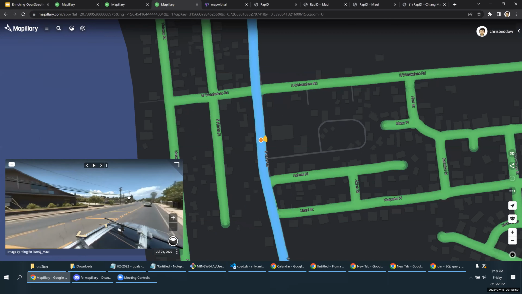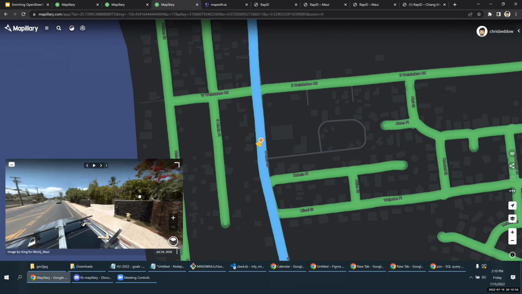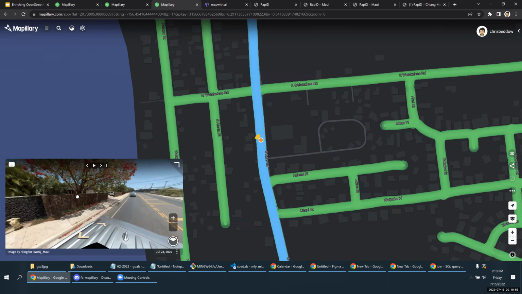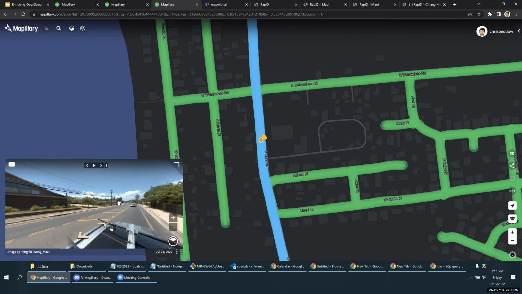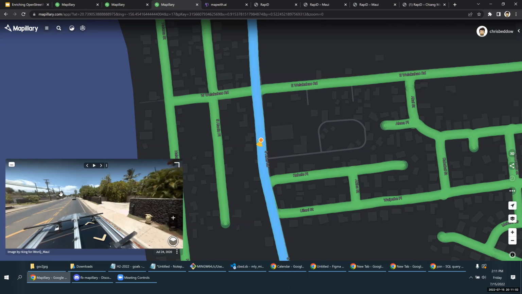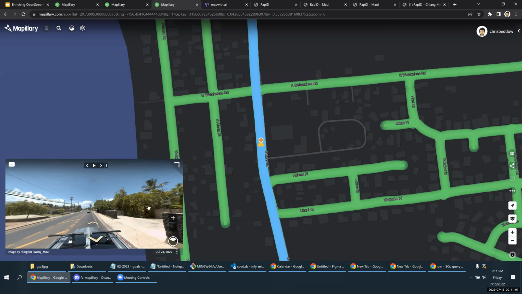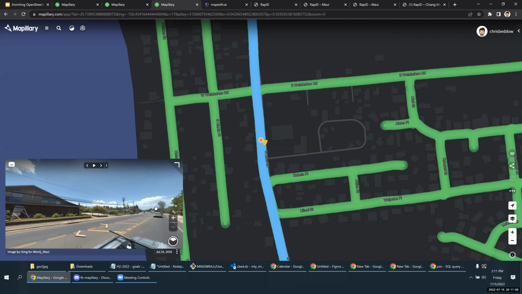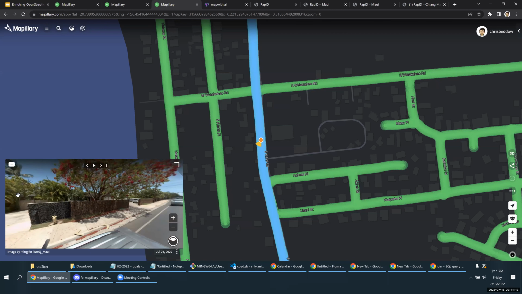So this is captured using a special camera. Some of these cameras are also just an Android phone or iPhone. You can download the mobile app and start making your own Mapillary images this way. You can also use GoPros, a variety of other cameras, including dash cams as well. So you can see on the map, we have the location of this image. And as we pan around, we can see which way we're facing.